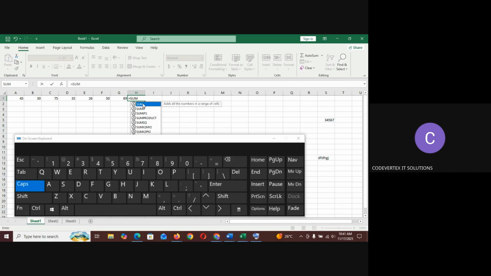So being that imeniletea this option, itakuja kama ime open the bracket already. Like here, if I double tap it, unaona imeniletea hapo chini. Are you seeing my cursor? I can see your cursor. Are you able to see? Yes. So unaona hapo ni sum, already open the bracket because it's a predefined function.